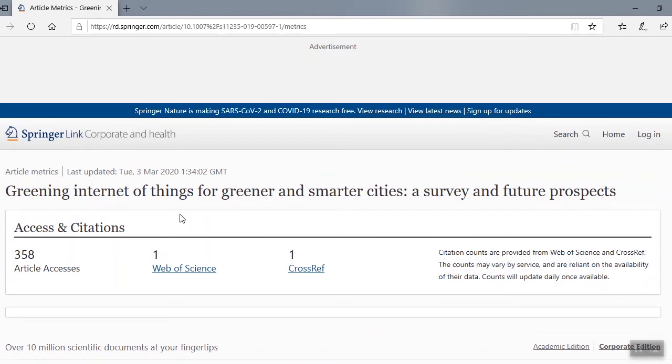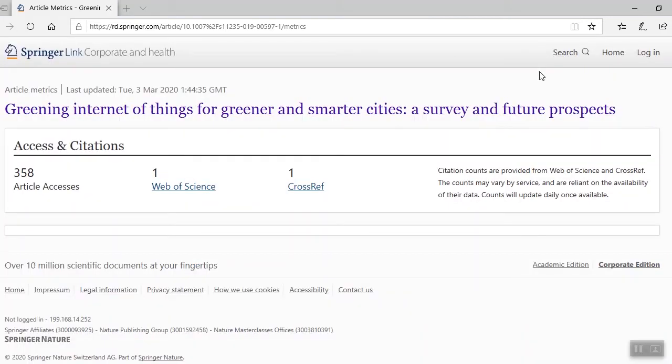And this shows the accesses and citations counts that are provided by Web of Science and CrossRef. The counts may vary by service and are reliant on the availability of their data. The counts update daily once they become available. Let's go back to the article.